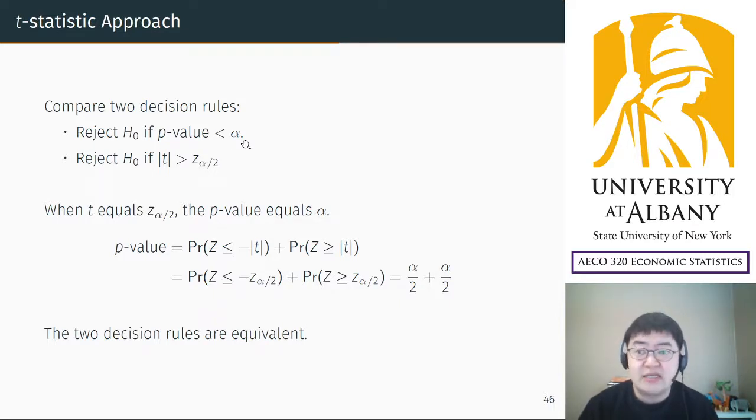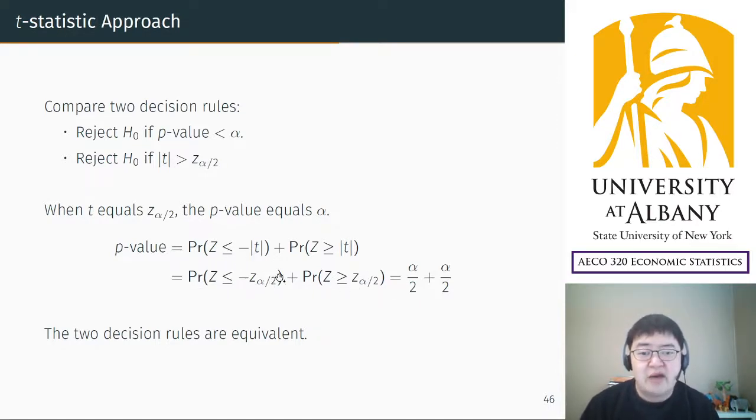Especially, you can check it easily: when the t-statistic equals this z alpha over 2, its p-value, which is calculated from the t-statistic, must equal alpha. So when this holds with equality, the other side will hold with equality. Let's try that. The p-value was calculated this way. Simply, when the absolute value of t equals z alpha over 2, you can write it this way. And this is exactly what we wanted.